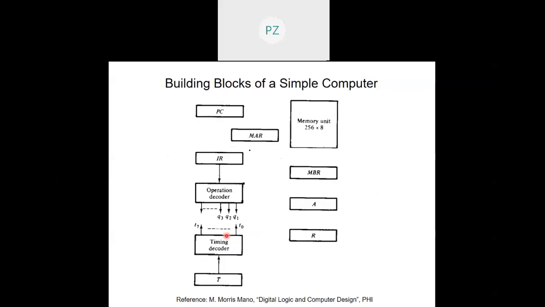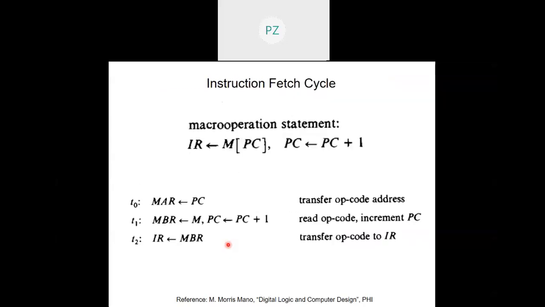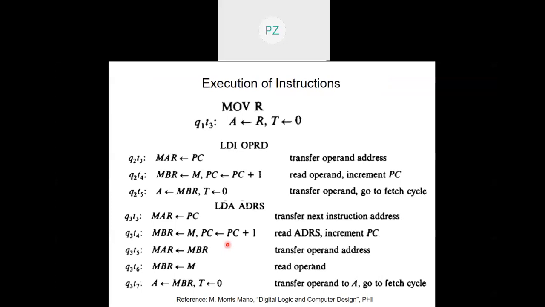You see, go back here and see. Opcode, address. After fetching the opcode, PC gets incremented and points here. After fetching this address, it gets incremented and points to the next instruction in the sequence, and that's it. It should stay there. So these are the series of micro operations, and the control signals will be Q3 T3.